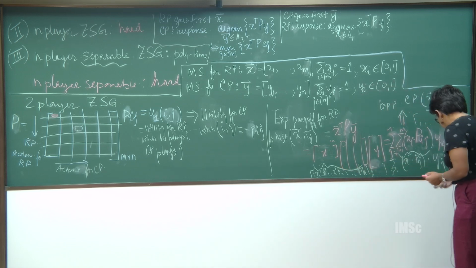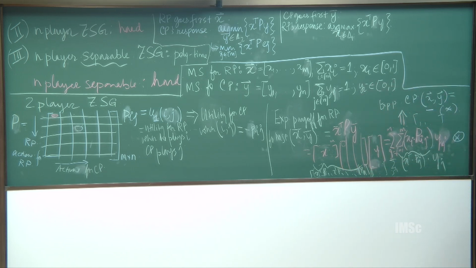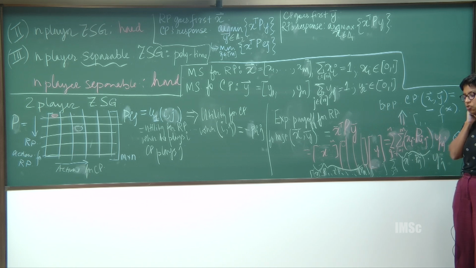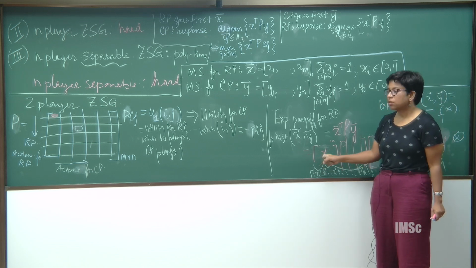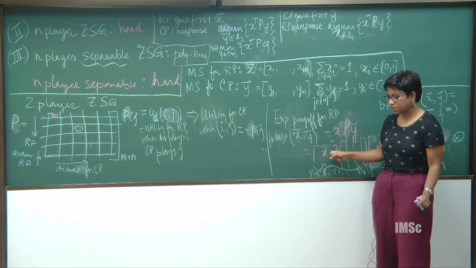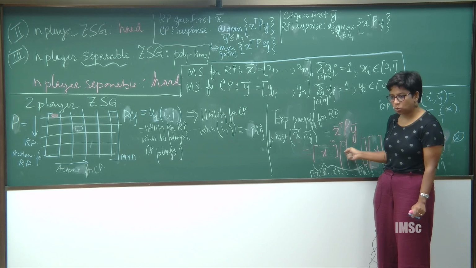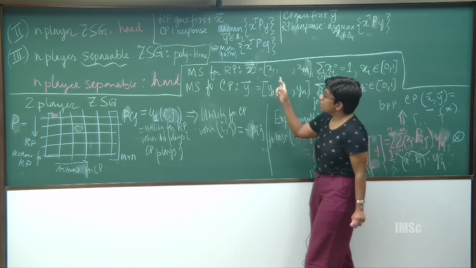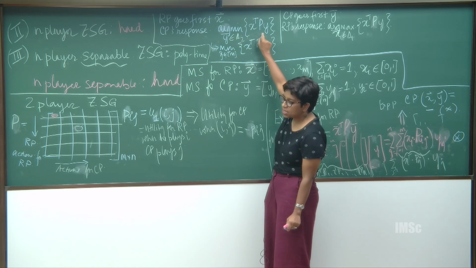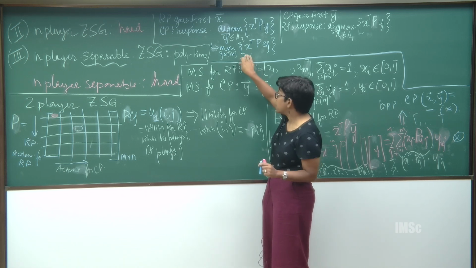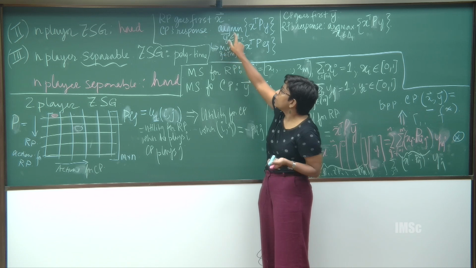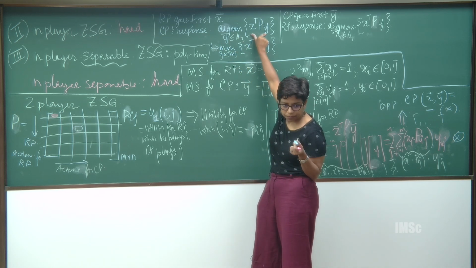Do you agree that if I know the x vector, which is the row player strategy, it is a sequential game? The row player has to go first, he plays his strategy, and he gives me a probability distribution in this vector form, which says what is the probability mass for the first row, the second row, etc. Now, the payoff matrix was already known to me. The column player, who is going second, has the job of choosing a distribution y that drives down the payoff of the row player as much as possible. This is why we are picking a distribution y bar that minimizes this quantity.